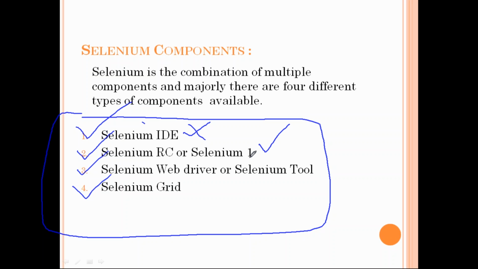Selenium RC is a remote control. RC stands for remote control. It's a client server architecture. And team, do remember, till mid of 2016 we were working on Selenium RC. Now we are not going to work on Selenium RC anymore. Even this is not used in real-time scenarios now.